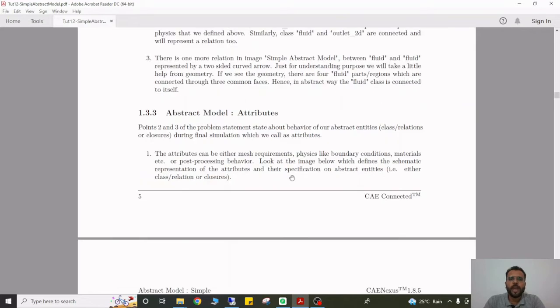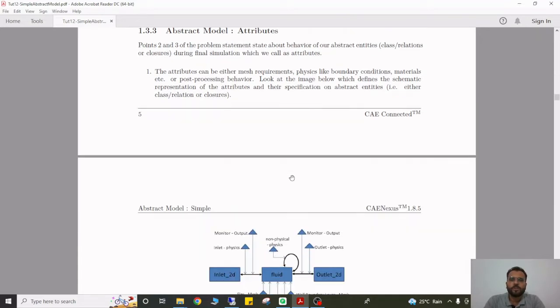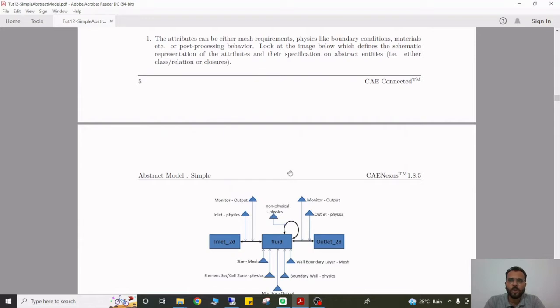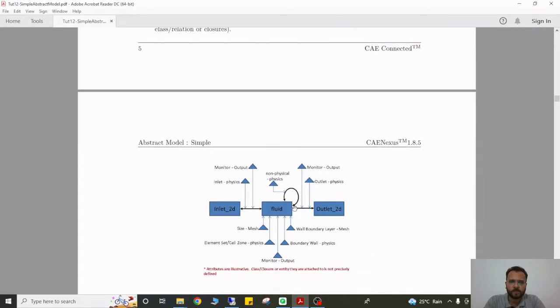The attributes can be either mesh requirements, physics like boundary condition, material, etc., or post-processing behaviors. So look at the image below, which defines the schematic relation of the attributes and their specification on abstract entities, that is either class or relation or closure.